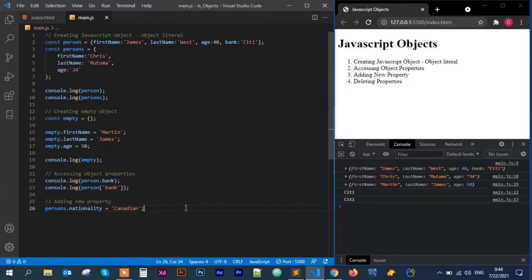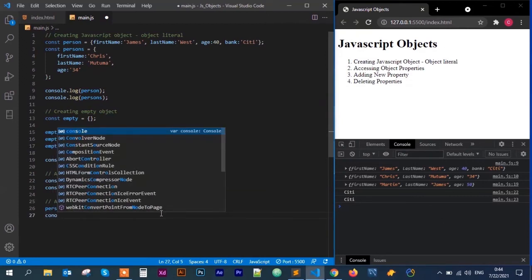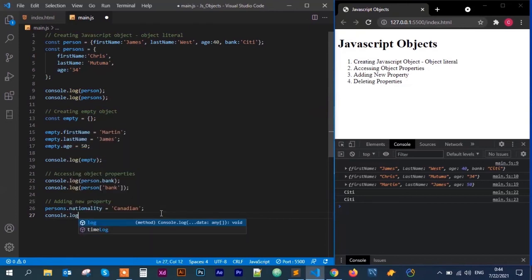We save that, guys. We need to console log this. Let me see if we are doing it correctly. All right, yeah, it's the object name, which is persons. Make sure that it is correctly written. Then here we are going to do a console log and do persons again.